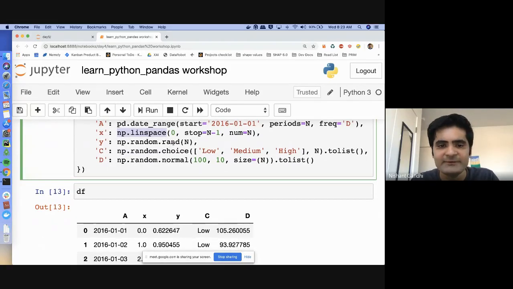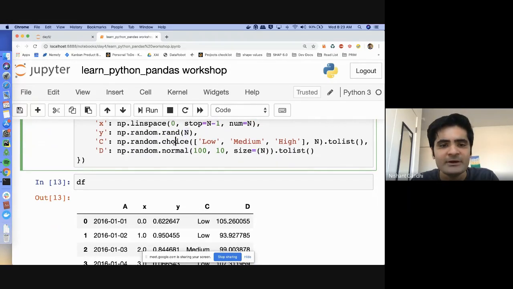Now this is just random numbers, so random.rand and n. So just create 20 random numbers here. Then random.choice. This is interesting.